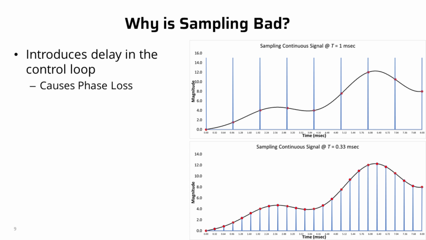Why is sampling bad? Well, it causes a phase delay. It's a time delay of information. On the right top, I have a signal, and I sample that signal at 1 second intervals. Picture this, you're driving on the street, and there's a stoplight in front of you that's red. There's a bunch of cars here, and you have this new special windshield that is black all the time, except for once a second, it gives you a flash of what you see in front of you, right?